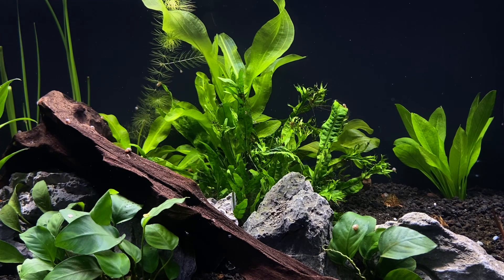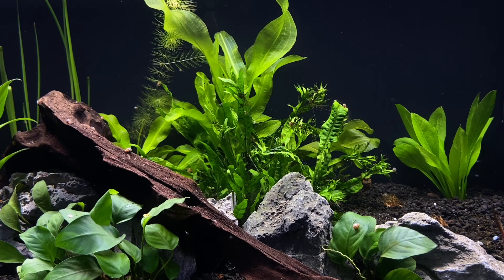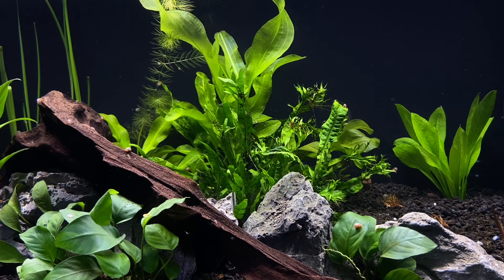Because of the planted setup, I'm not overwhelming the tank with guppies. I am going to add more guppies — maybe not tons, but enough so there's always one on screen. At that point I might need to add a sponge filter, but I want the plants to be more established first. That's the plan — I hope you guys liked this video and I'll see you on the next one!